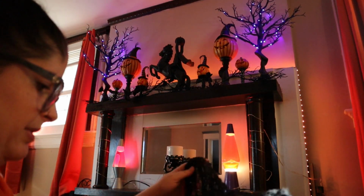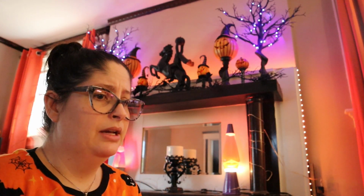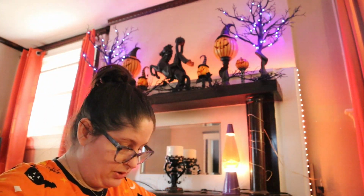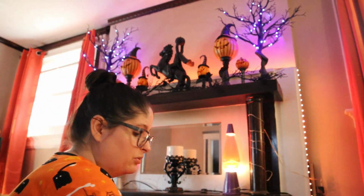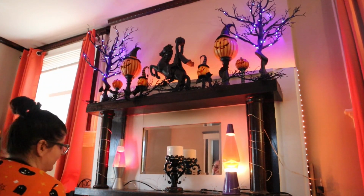Let's try it. This is my creepy cloth from last year. I didn't buy any. I might have bought some new stuff. I don't know where it is. So it is creepy. It is feeling its creepy self. So that will just add to the whole vibe of everything.